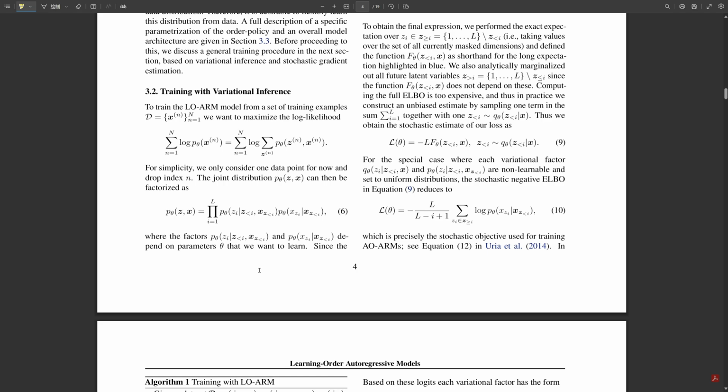Right. So the core is replacing the uniform distribution over orders with this learnable order policy. Here, z is the latent variable representing the order z_1, ..., z_L, where z_t is the index of the t-th dimension generated. And the crucial bit is how the policy is structured, right? You said it's context dependent. Exactly. It factorizes autoregressively itself. So the probability of picking index z_t as the next dimension depends on the previously chosen indices and the actual data values already generated according to that partial order, given what it's already built. Precisely. It's learning a dynamic strategy.